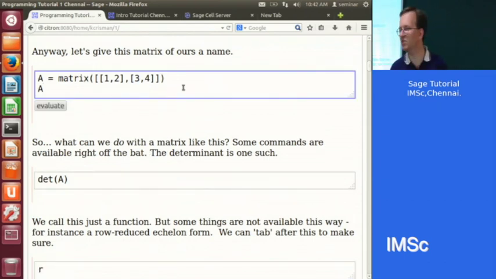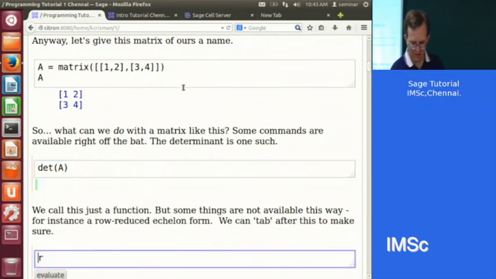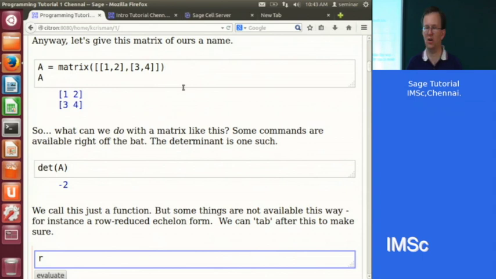give things names. Always useful to give things names because then you can reuse them, right? Just like in math, let G be a graph. So we're going to give it the name A, and then I do A and it comes down. What can I do with the matrix? So this is what we're going to remind ourselves from last time. Of course, you can apply a function to it, and in one case, the determinant function is available. You can just do det of your graph, or of your matrix, and that's great. It has to be a square matrix, of course.